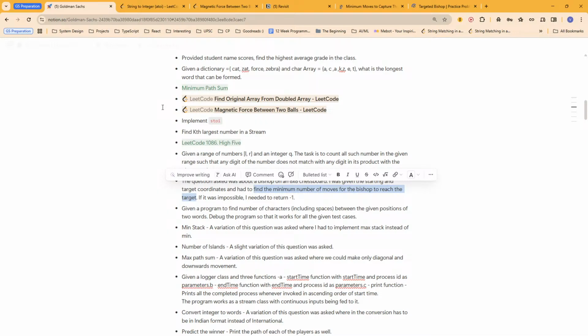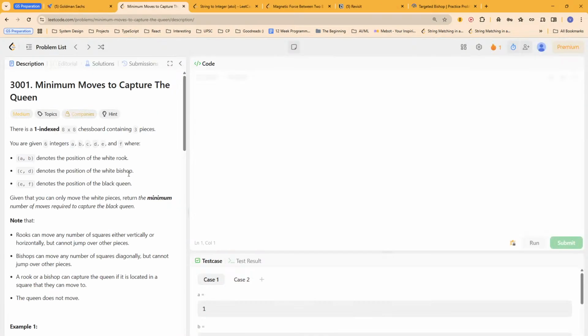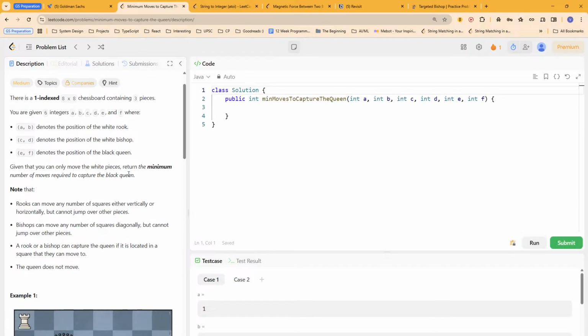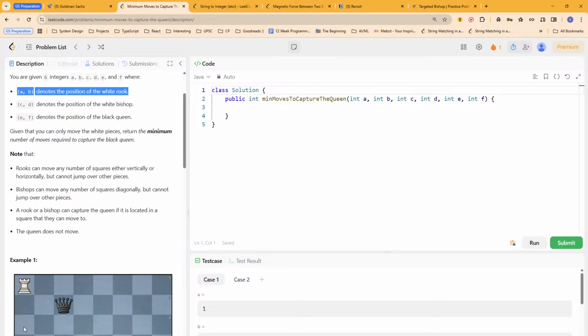There is a one-indexed 8 by 8 chessboard containing three pieces. Given six integers a, b, c, d, e, f, where (a, b) denotes the position of the white rook, (c, d) denotes the position of the white bishop, and (e, f) denotes the position of the black queen.